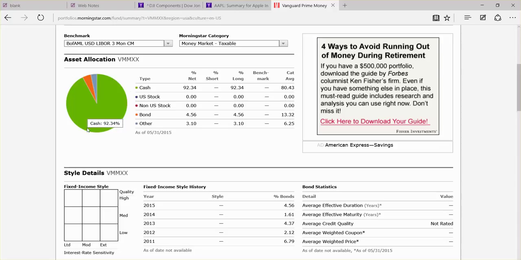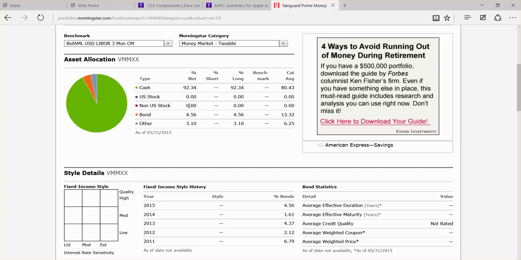So this pie chart gives a breakdown of 5 broad asset categories that a mutual fund can invest in. So they can have their money in cash, and that doesn't actually mean dollar bills lying around. What it means is short-term securities such as treasury bills, certificates of deposit, things like that. So 92% of their money is in cash. That's where I expected it to be because it's a money market mutual fund. It doesn't own any stock, and it shouldn't. It doesn't own any U.S. stock or foreign stock, but it shouldn't because it's not that type of mutual fund.